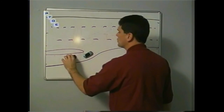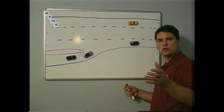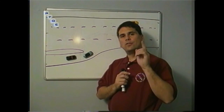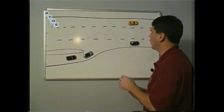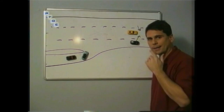Now, the other thing I want to talk about on the freeway is why you're on the freeway. A lot of people, I've showed you in the neighborhood, I showed you in the parking lot, how we set the different mirrors, the two types of mirrors that you can use. This is the reason why we look over the shoulder. And for this reason why. Who has the right of way here? It's the car moving to the right. It's this car moving to the right.